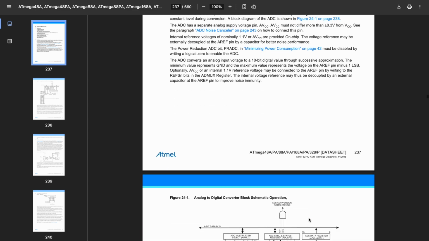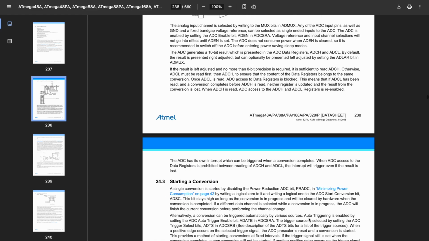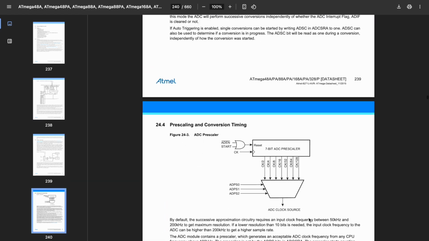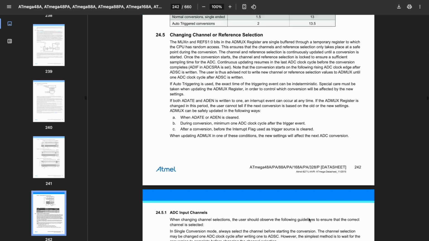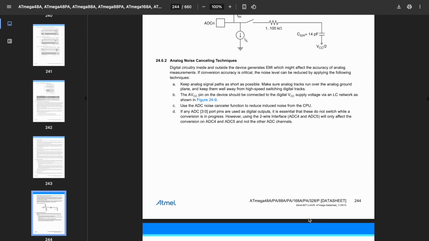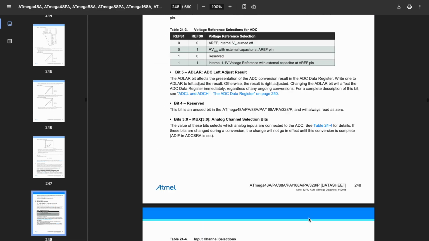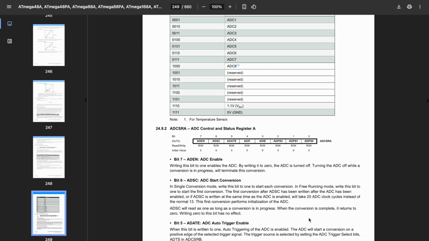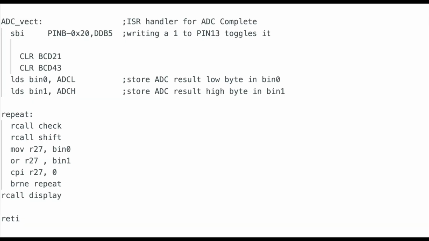The next step will be setting up the internal 10-bit successive approximation analog to digital converter within the Nano. I'm not going to go into every step in depth, but the same process of reading the datasheet to set up the serial communication can also be done with the analog to digital converter. I will highlight one important note, which is that we'll set the ADC trigger source to a timer 1 overflow, which can be done by writing 110 to bits 2, 1, and 0 respectively in the ADC control and status register B.